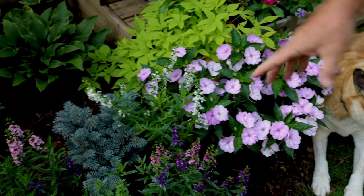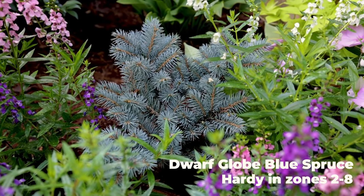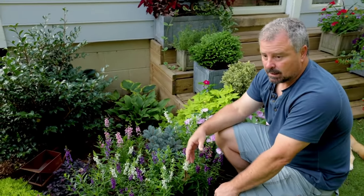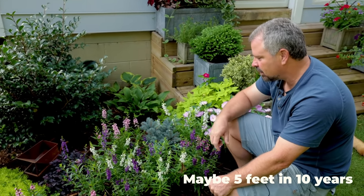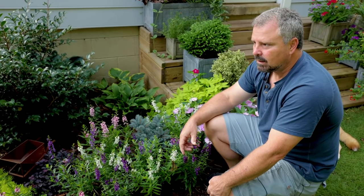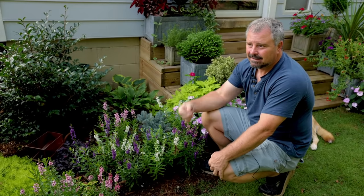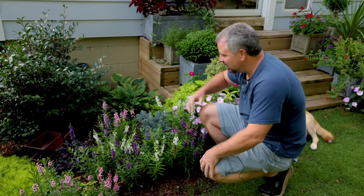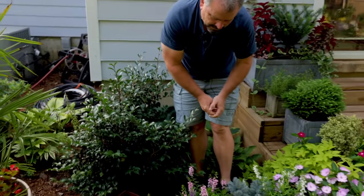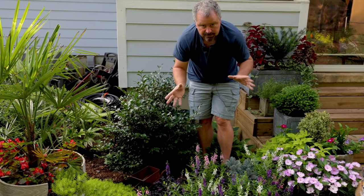Moving behind this front row of annuals planted for the pollinators, there's a blue spruce. In winter it will be more pronounced because the annuals won't be around it. Somebody pointed out after I showed it the first time that it can get 15 feet tall. It's super slow-growing so I think it can stay here over the next 10 years without causing problems. When I had the garden center and people asked how big a tree would get and I'd say 80 feet, I'd have to let them in on the secret that neither they nor I would see it. Blue spruce do need a lot of sun, but in zone 7b in the south this spot getting five hours of direct sun is probably fine — it wouldn't want full sun all day.